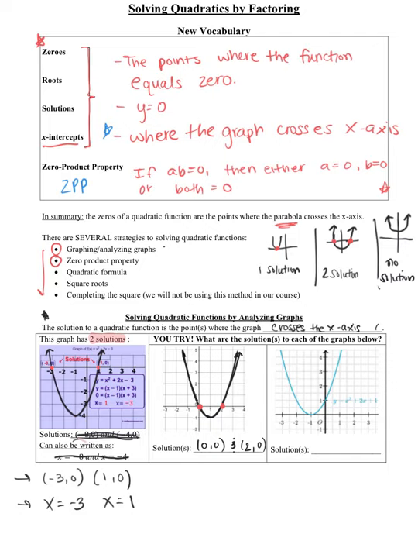But remember, I'm also going to write it in the other way. So I'm going to take the x term of each ordered pair, and I'm going to come down here and say x equals 0 and x equals 2. So this is also another way that you can write your solutions. Okay? And then I want you to go ahead and do that last one on your own. Okay, so pause this video and go ahead and do that on your own. That's important to do, so I want to make sure you guys do it. So go ahead and pause.